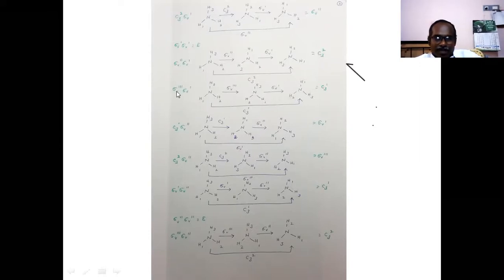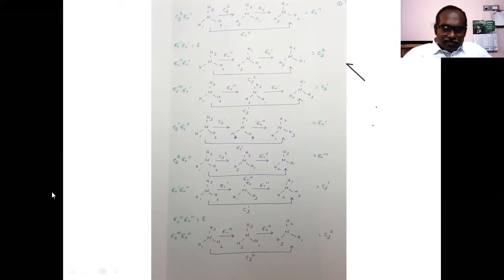Look here, sigma V triple dash, sigma V dash. What is sigma V triple dash? Sigma V triple dash is reflection about the plane which passes through NH number 3 here. Therefore, H3 remains in its own place. 1 and 2 are interchanged. Now I am reflecting about sigma V dash. What is sigma V dash? Which passes through NH1 in the original configuration. You are not supposed to change the position. Therefore, this is sigma V dash. Therefore, 2 remains in its own place and 1 and 3 are interchanged.